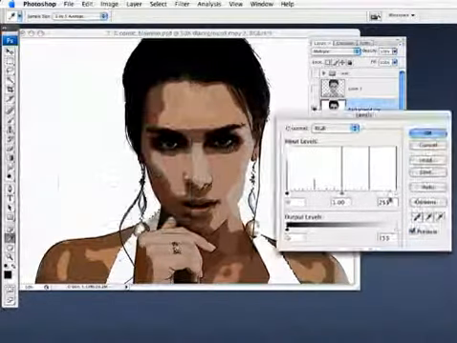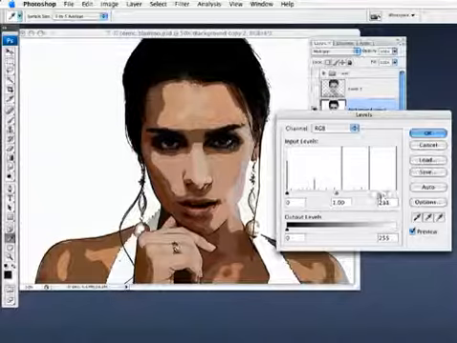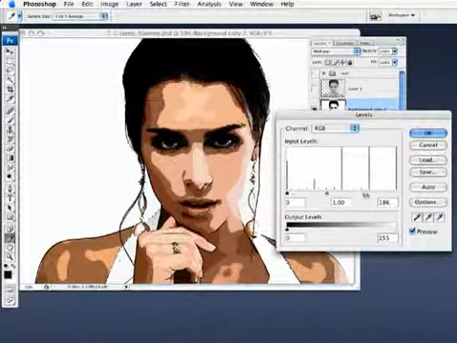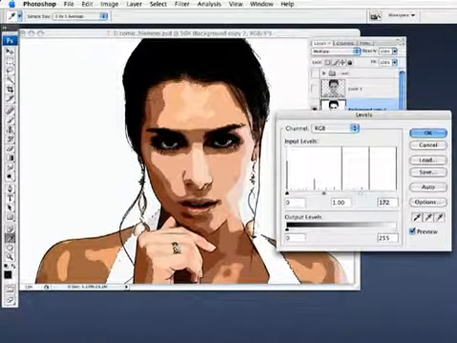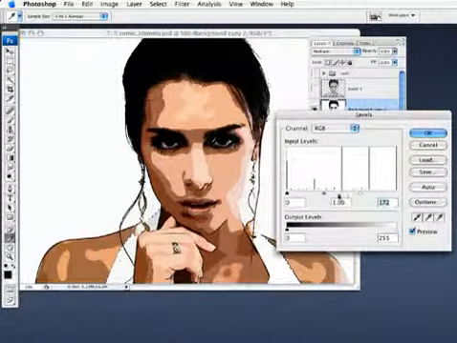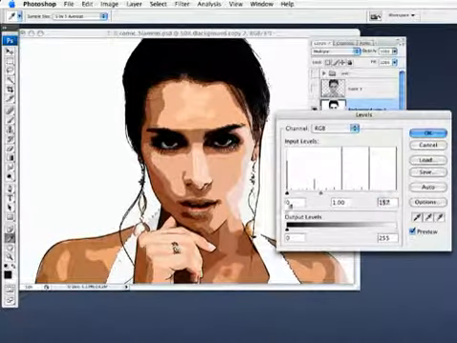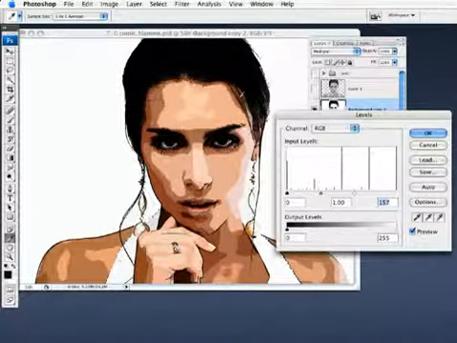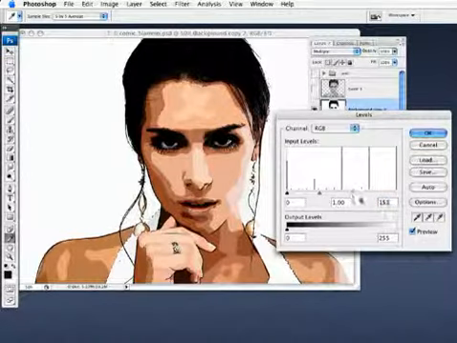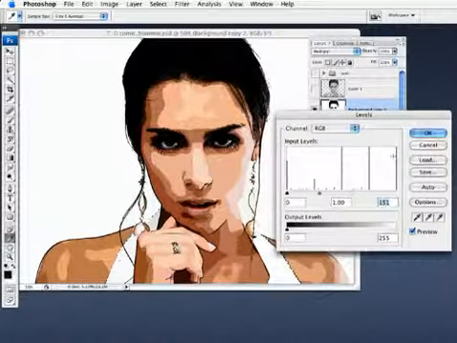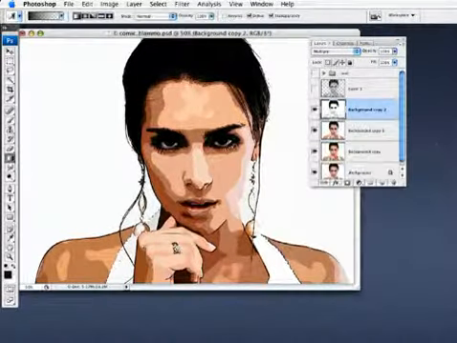But I am going to take the white slider here and push it in until those gray areas become white, revealing more of that area beneath, giving me more of that color. So I'm going to push this over. You see that the dark areas, those black areas, are not being affected at all. So push that to around 150. Looks pretty good. And we'll hit OK.